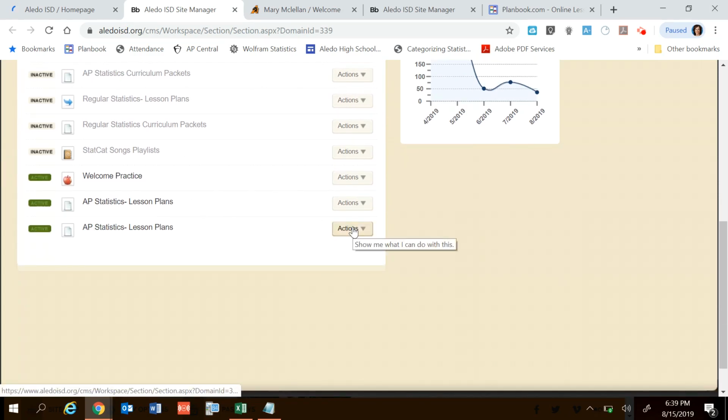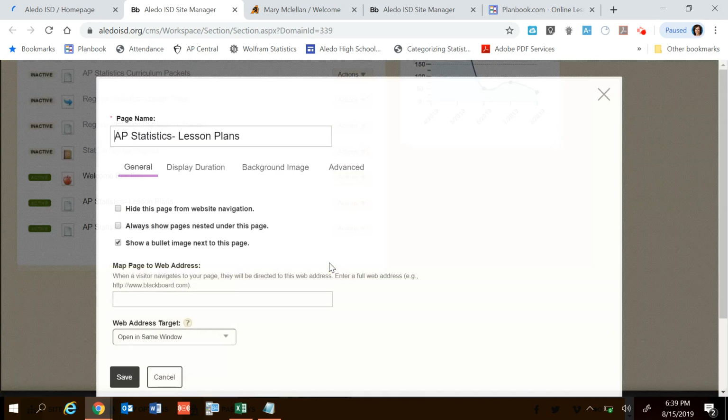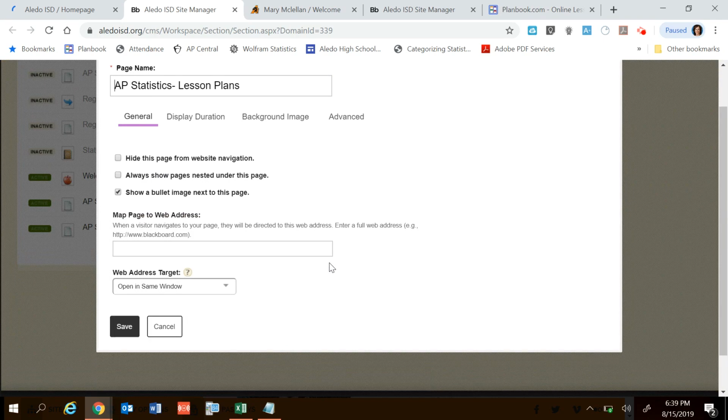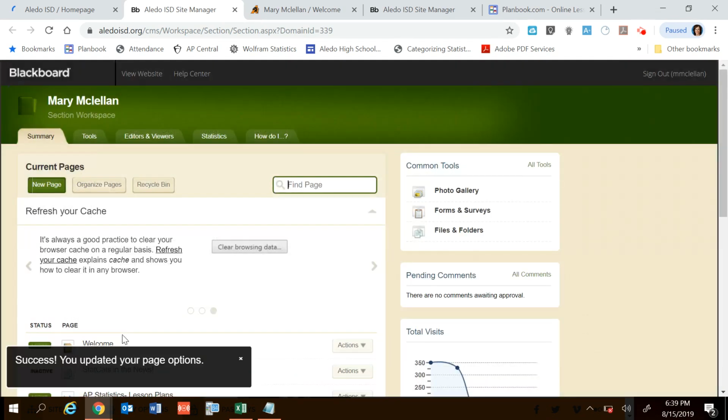Here to the right, Actions, Page Options. So that's another way I could get back to Page Options. And again, right here, about 2/3 of the way down or so, this is where I want to Control V and paste that link in. And then make sure you hit save.